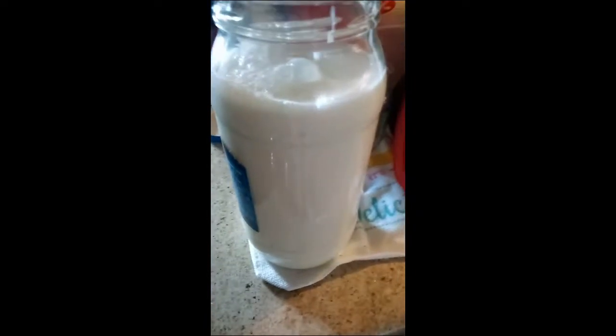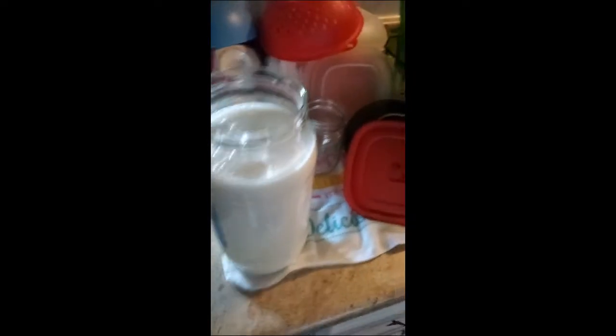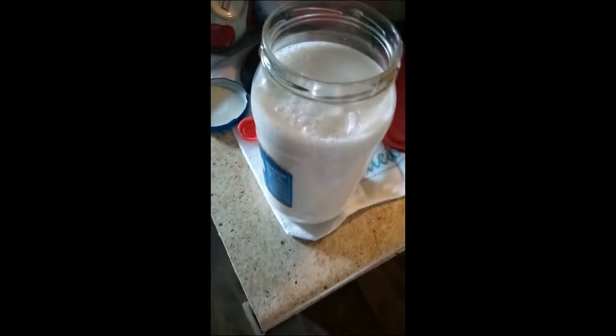So there you have it. I did 1 to 10. 1 part the rice water rinse, sat for 3 to 5 days. The rest milk. We're not gonna lid this. We're gonna put another piece of paper over it, rubber band. I'm kind of running out of time, so I'm just showing you guys what's up.